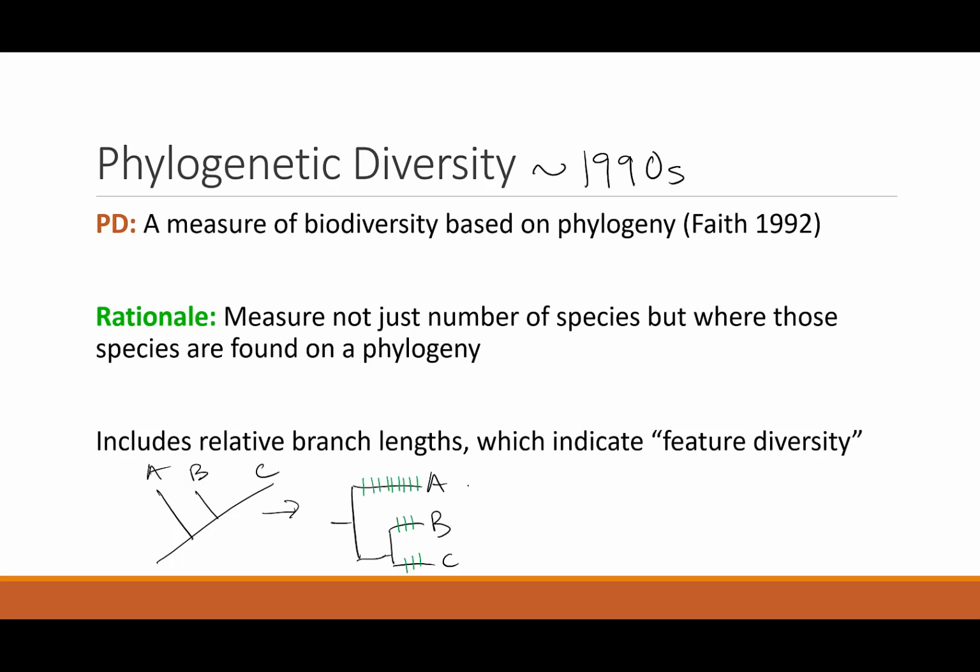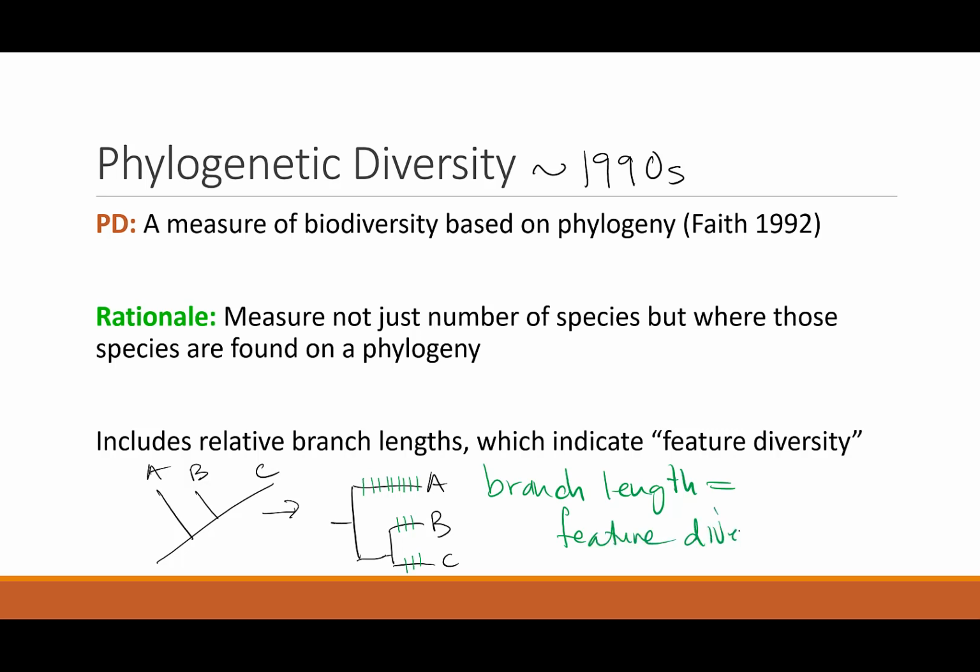When we talk about phylogenetic diversity, everyone, we are really talking about molecular diversity. You can, if you want, think about this in terms of species A has built up numerous, say, physical features or behavioral features that make it unique and separate it from B and C, but we're going to think of this in terms of molecules. The branch lengths basically equal feature diversity. And feature diversity just means unique mutations that have built up over time. So branch length equals feature diversity.